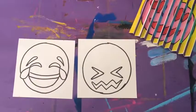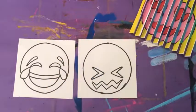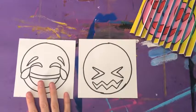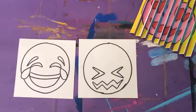You have everything traced with Sharpie marker? Fabulous! It's time to grab your regular markers and start coloring everything in on your emoji pictures. Try to use colors that correspond with the emotions displayed, or use warm colors on one and cool colors on another. This will give you some great contrast and will help make your agamograph that much better.